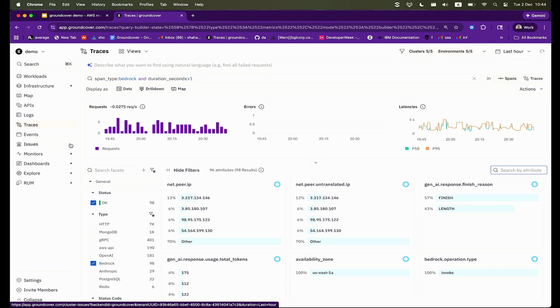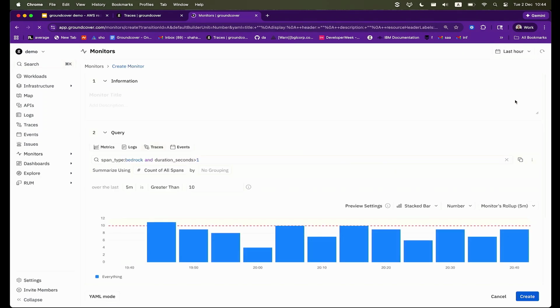The second thing I could do is set alerts, right? Now that you have all this data and you care about SLA, and you know that if this specific SLA is breached you want to know, why not just create a monitor that you can now use to alert your teams and alert yourself that something is going on. So in this specific case, if there's an LLM SLA breach, I might want to know. Every time it crosses 1 second, I want to get notified.